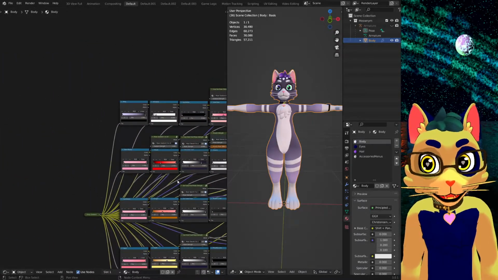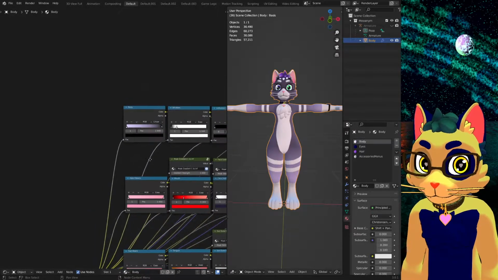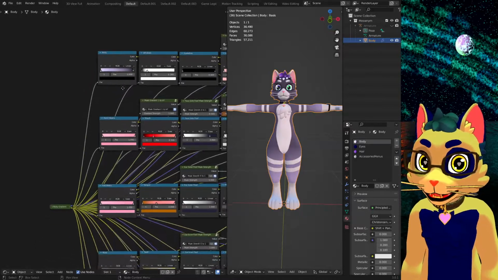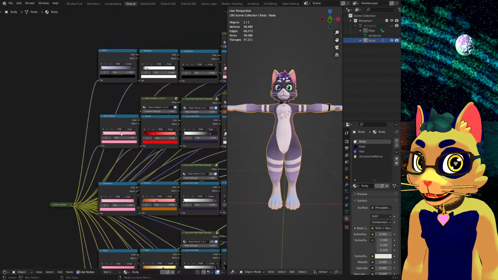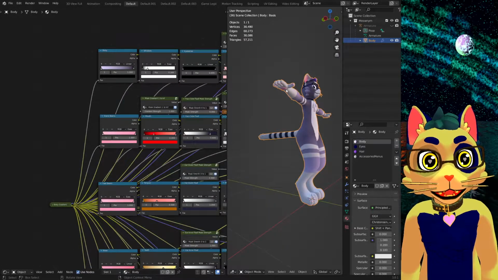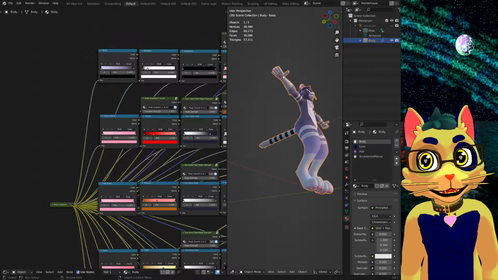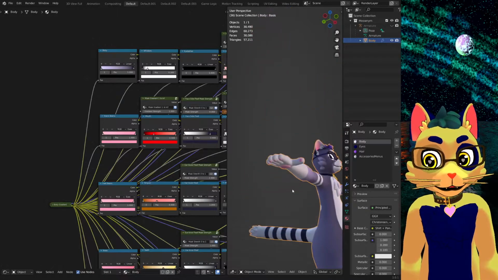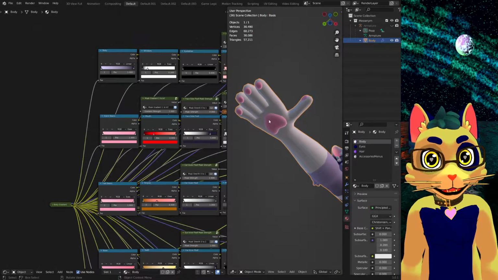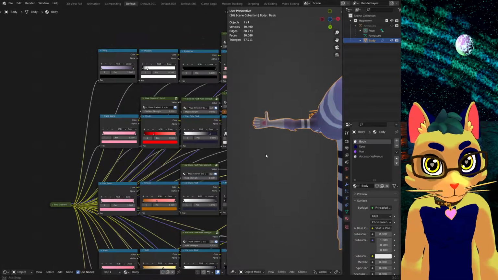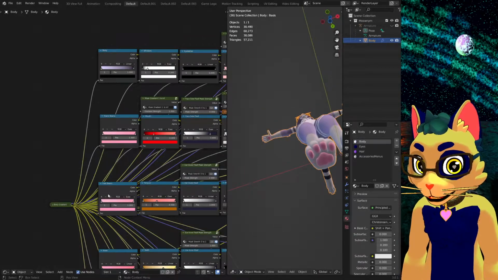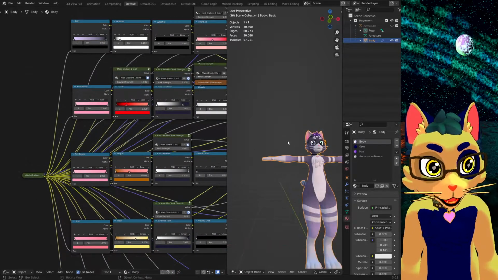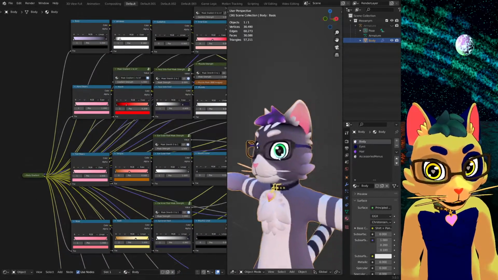So let's go through each one of them and kind of say what they do. Here's the body. This changes the main body color. We have the hand beans. That'll control these beans on the hand. Let me see if I can get my shift. There we go. So that controls the beans up here, padding the beans. And then the next one is the feet beans. That's the feet, pretty self-explanatory. And then nose is the nose up here.